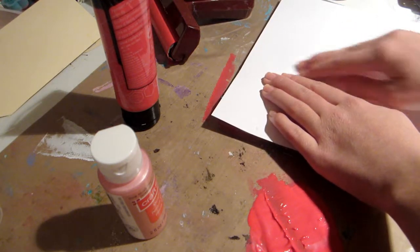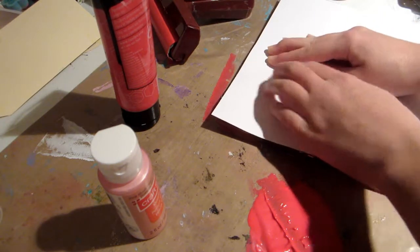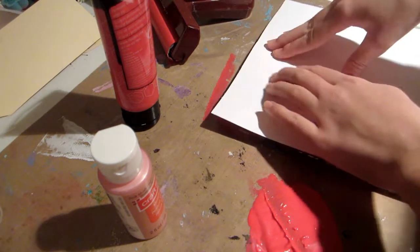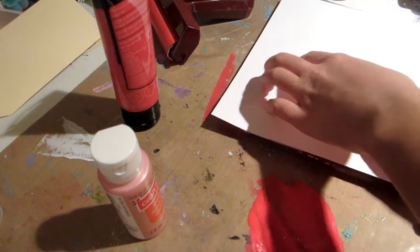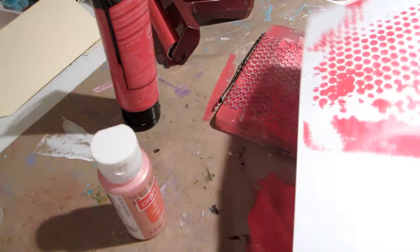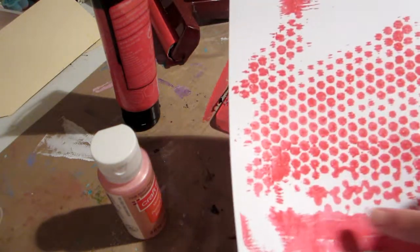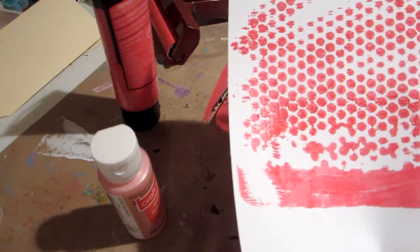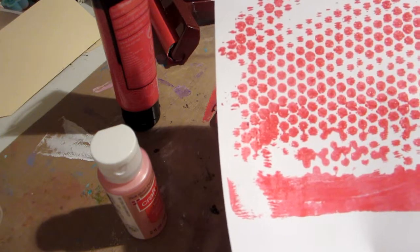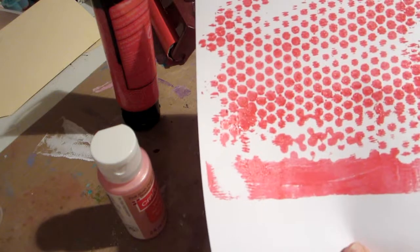So each time I do this, I have no idea how it's gonna turn out. It comes out different every single time. Alright, so I think it's ready. All I'm gonna do is lift it up. And then it creates this design. I'm not gonna be using these little areas, I'm gonna cut that. But now it has this really cool design, and I'm gonna let this dry and add some more layers on top and add more color to it.